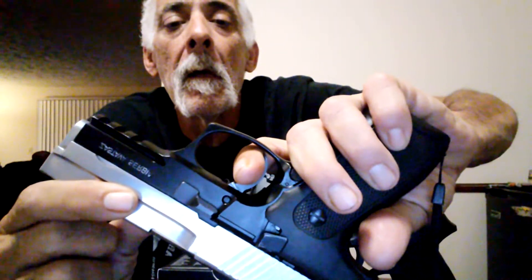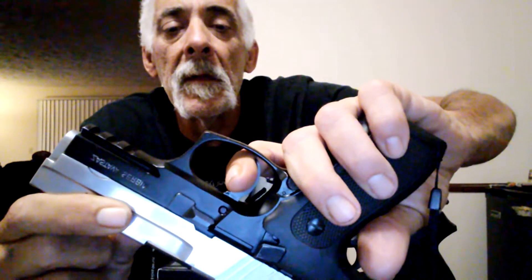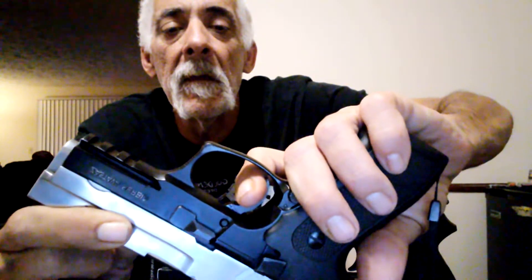This particular Zastava has a ported barrel. So after you go through a box or two of rounds, your front dot gets blackened out — that's one bad thing about it. Plus there's no real big reset. You hit the end and come back, but as you can see I'm already there at the very end. Once you feel and hear that click — which is nice because you can hear and feel it — you just have that small little take-up.